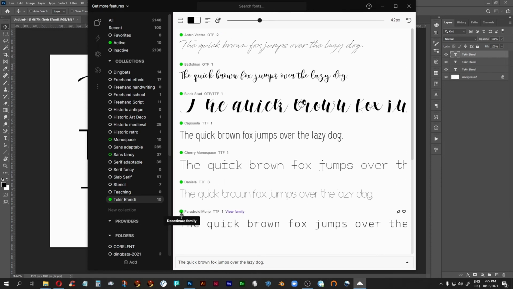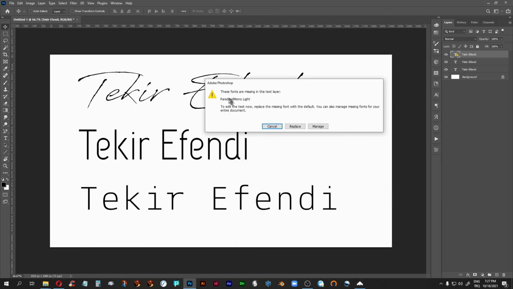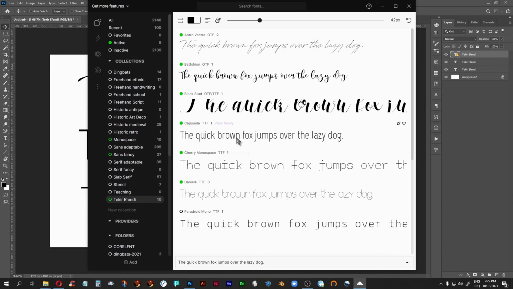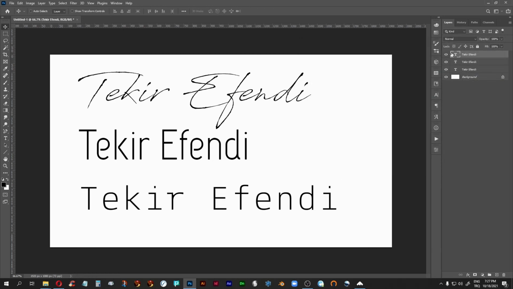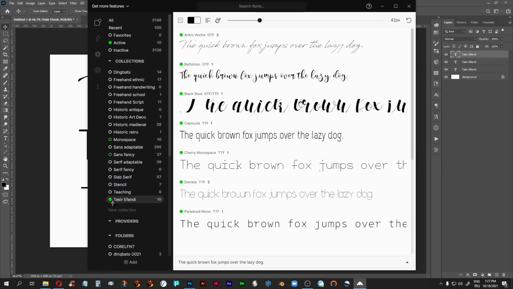What happens if I deactivate this? So this was Paradroid Mono, and it will say, sorry, I don't have this anymore. Okay? And then what happens if I reactivate it? Sorry. It'll just do what it's supposed to do. So you activate and deactivate your fonts from here. You make collections that are appropriate to your projects, or to, like in my case, for teaching, for example, but then also just groups of fonts that you group together according to their meaning. And that's basically how it goes.